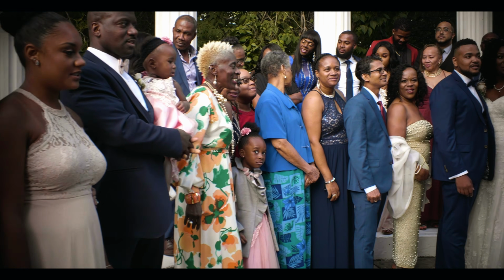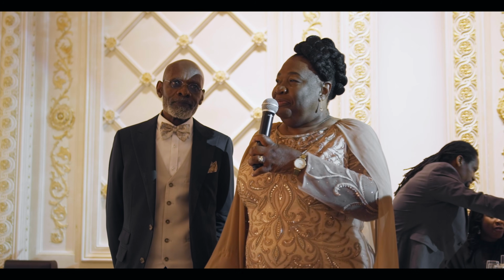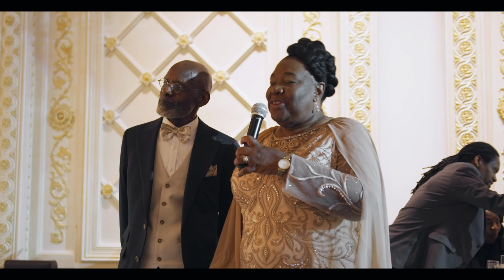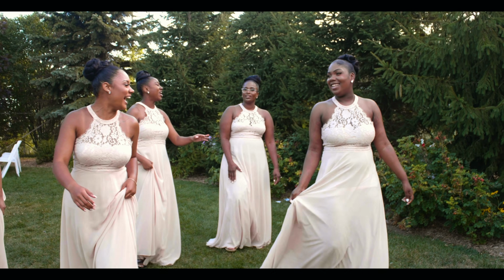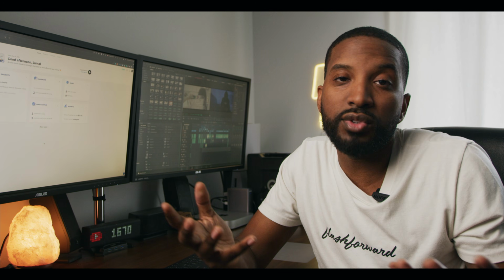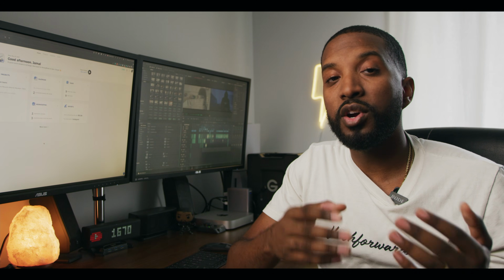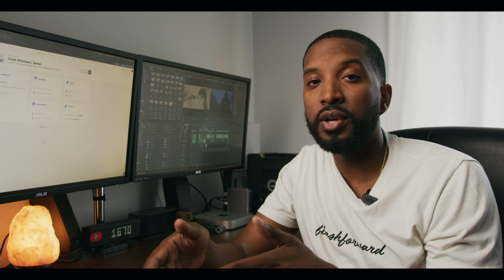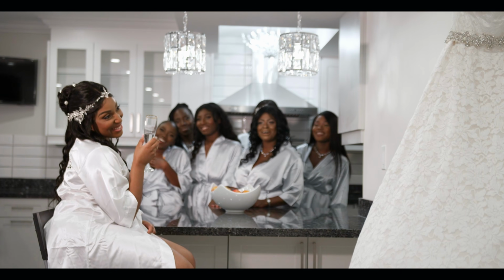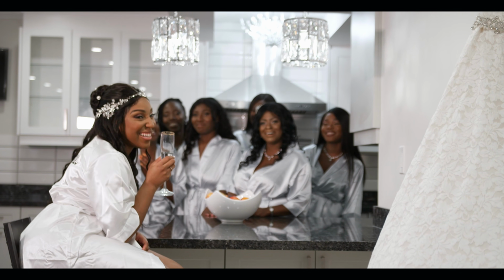The other thing is a shot list. Now for me, most of the couples that I meet, I don't know their entire family. I might have some conversation with the bride, the groom, and maybe their parents and some of the people in the wedding party. But as far as cousins, aunties, uncles, etc., I don't know these people, right? So if couples know they want certain shots with certain people, I need to know that in a shot list. What I also include in the contract is that there needs to be somebody appointed to gathering those people for those specific shots. Because again, I don't know Auntie Susan and Uncle Roger and Cousin Louie. I don't know these people. So there needs to be clear direction to me so that we can get those shots for them.